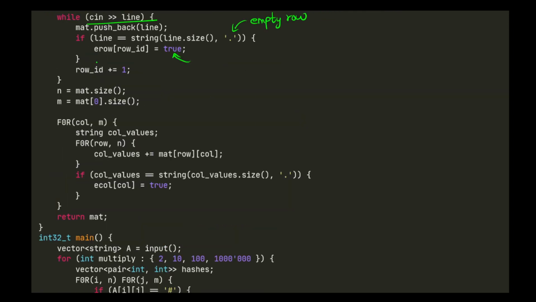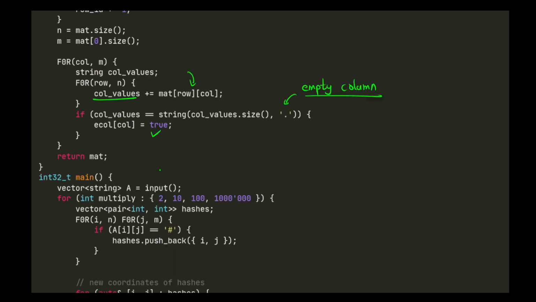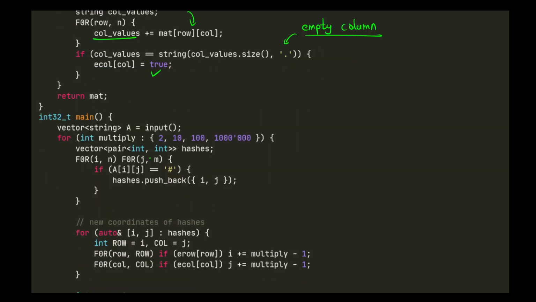After finding out all the rows, I will traverse through all the columns, and to check the values in this column, I will create a string which is the values that are present in the column from top to bottom, check whether all of them are dot. This denotes we found an empty column, and we can initialize that variable as true.